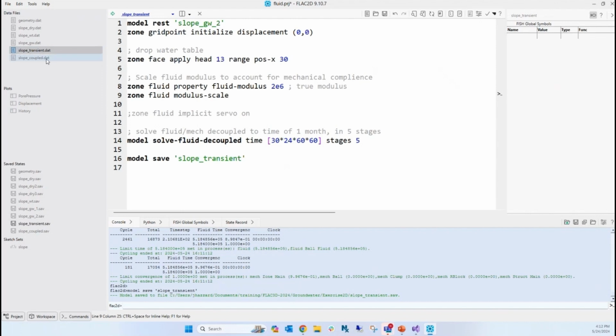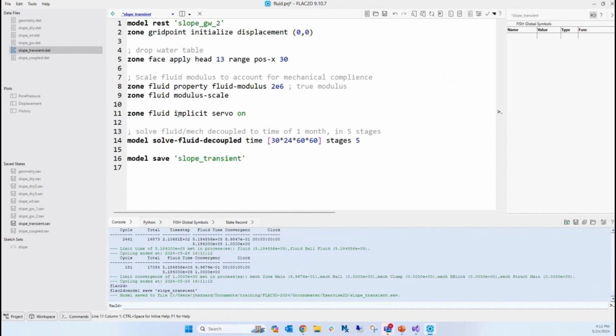Okay, so the last thing here, this is the way you would probably do it most of the time in practice. Oh, one other thing I should mention here is in version 9.1 and above, we've added implicit solver. This ran very quickly because it's a very small model and it's 2-dimensional. If you had a bigger model, it could potentially run slower, especially if you have a large contrast in permeabilities.